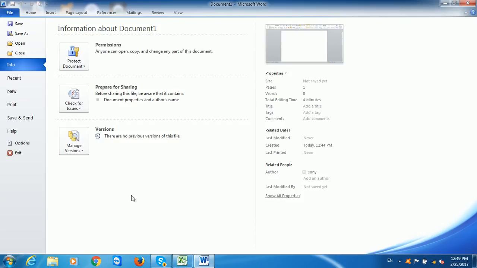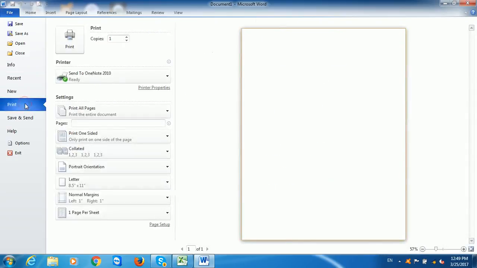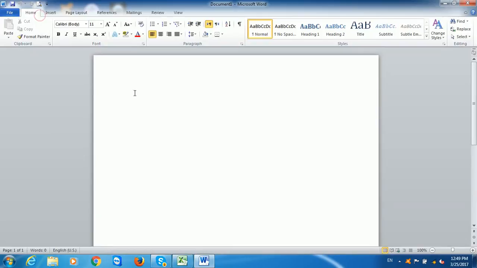Okay, we can print the document from the backstage view. If we click on print, there are further options, and we can see a preview here of the document. For example, if I type here something like, hello, and this is my first Microsoft Office document.